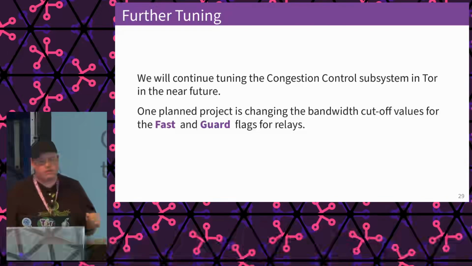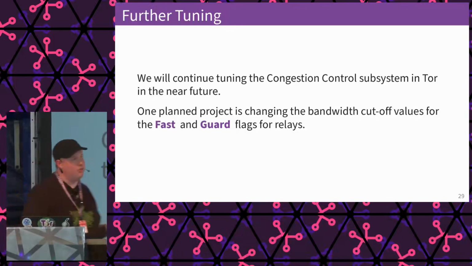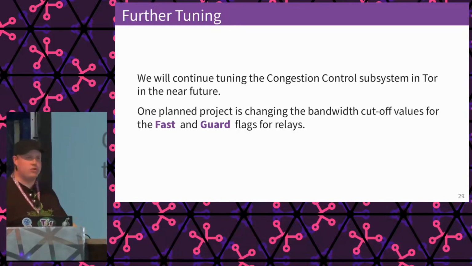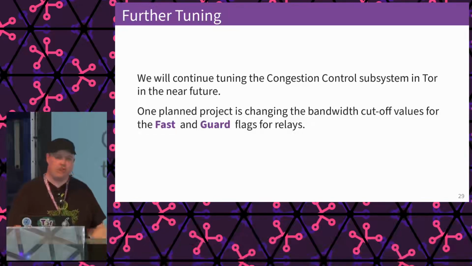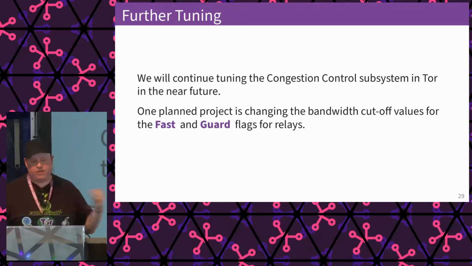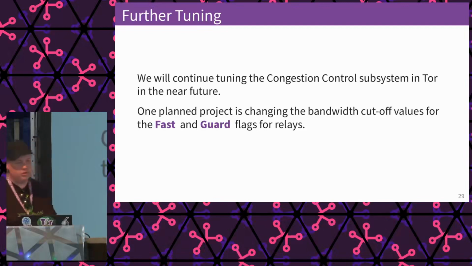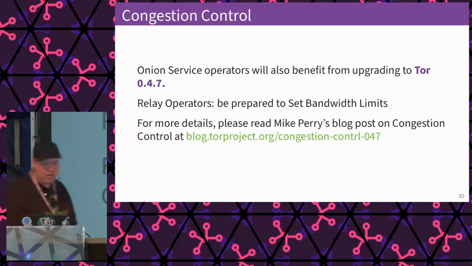And we are likely going to bump that value up because it's hard for us to guess, but I would assume people are running Tor relays on their home connection on a Raspberry Pi 1, and it's probably suffering a bit. So such nodes should likely be neither a fast nor a guard, because if it is the guard node, it will significantly impact people who want to have a faster experience over the Tor network.